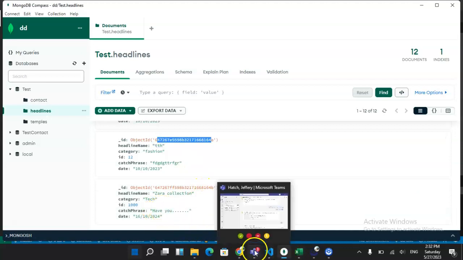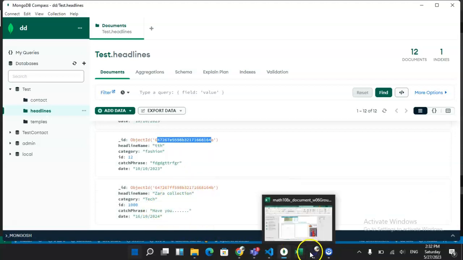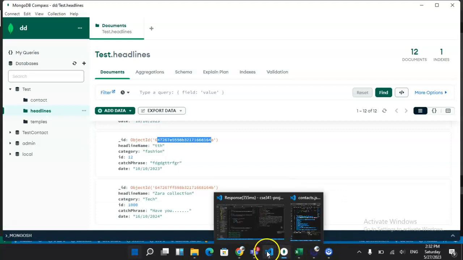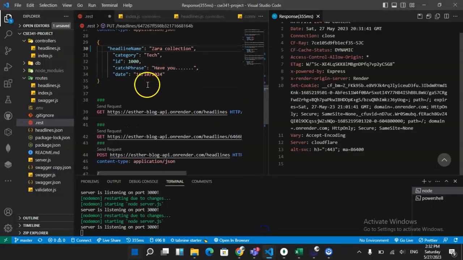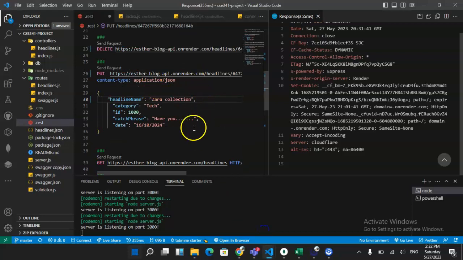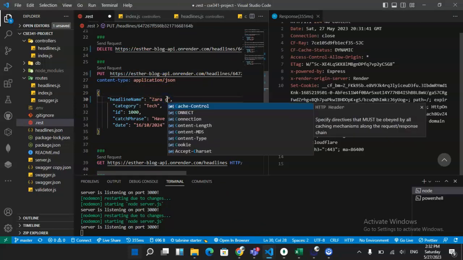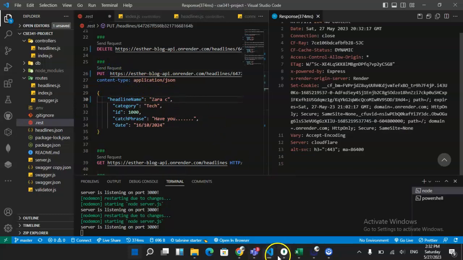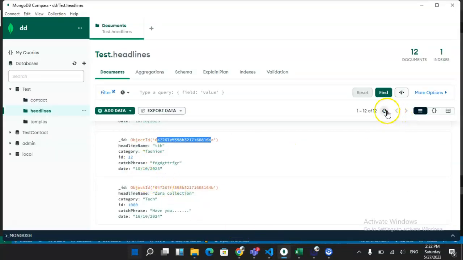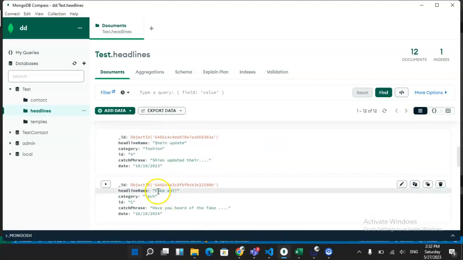So I'm going to change, I'm going to put it to Zara only. Zara C, and send request, and come here and refresh this, and it is working.